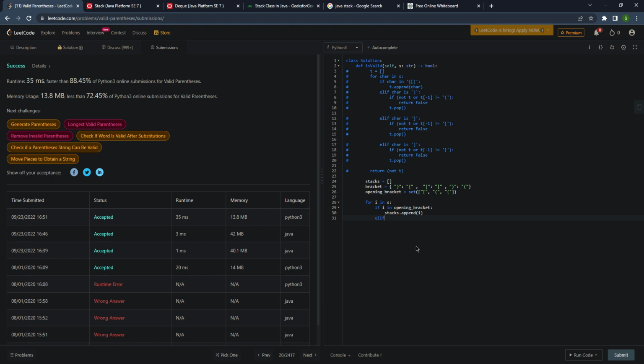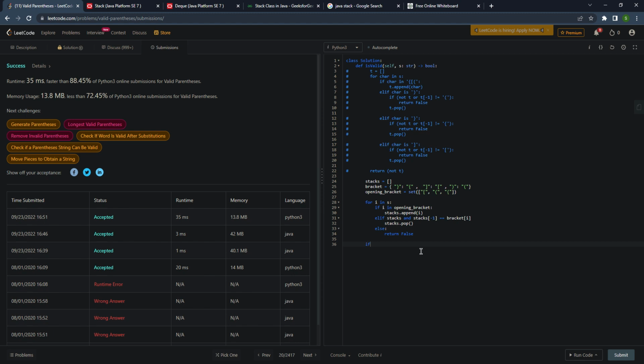Otherwise, let's check stacks is not empty, and stacks last element, which can be denoted with -1, is equal to the current character, in which case we could just pop. This is called stacks, not stack. Else, we can return false.